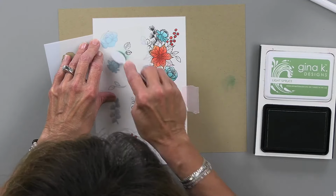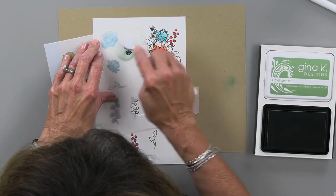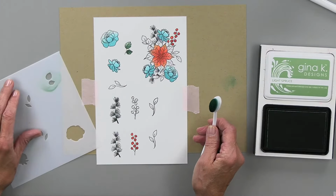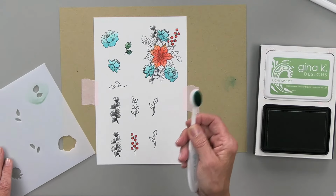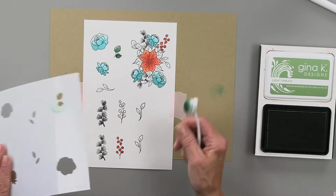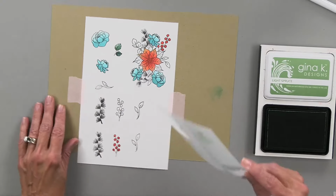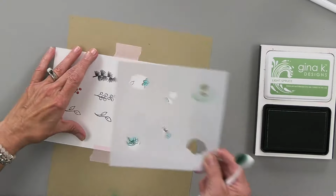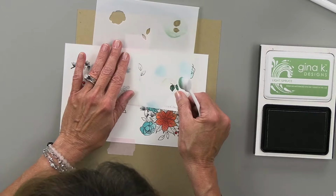So I'm starting with the light spruce on this. I think I might have had some other spruce on here, so I'm not going to worry about doing any other colors. So that's the one little rose leaf that I wanted in there. I don't even know how much I'm going to use it, but I'm going to do all the leaves in this color.